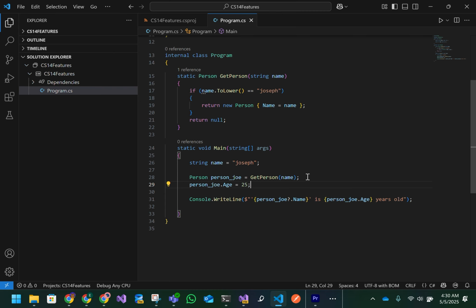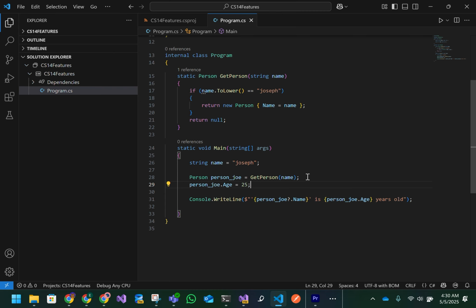The question we'd want to ask ourselves now is, what happens if, for whatever reason, getPerson does not return what we expected? For example, if there's a typo in Joseph, and I run this code, what do we expect to happen?